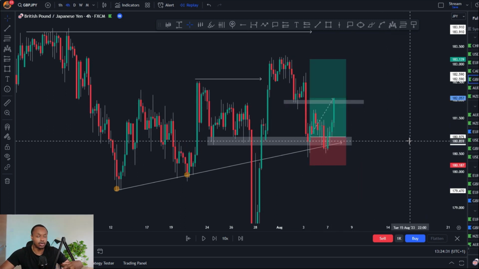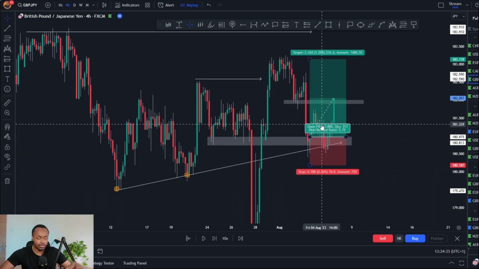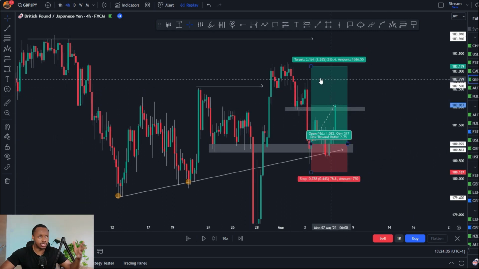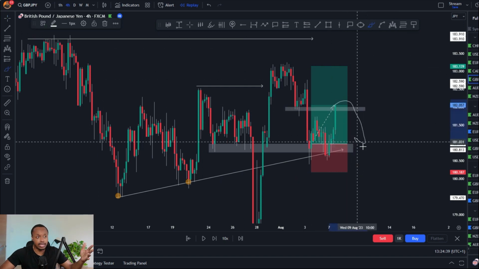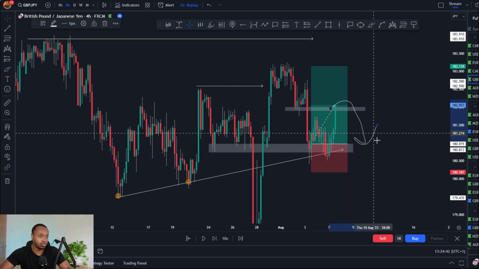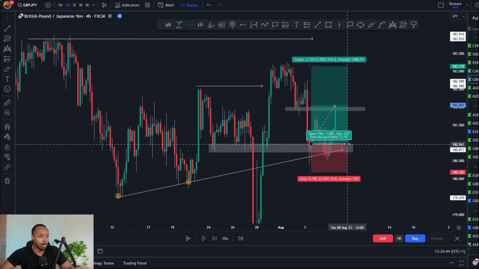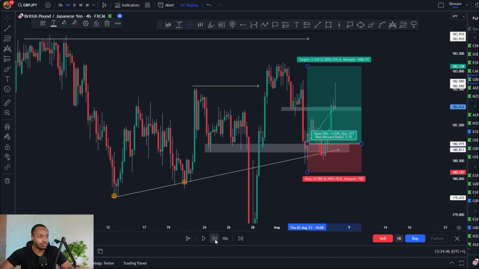So this is when I took some partials off, moved my stop loss to break even, so took the risk off the table and then just let it run either to the highs up there, or if it wanted to come back down and take me out at break even, perfectly fine. I still walk away for a small profit, so happy days. So after this, press play, the market did move to the upside quite well.